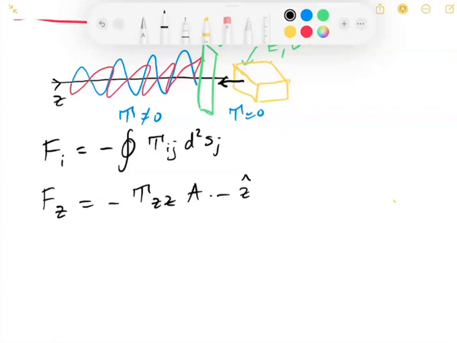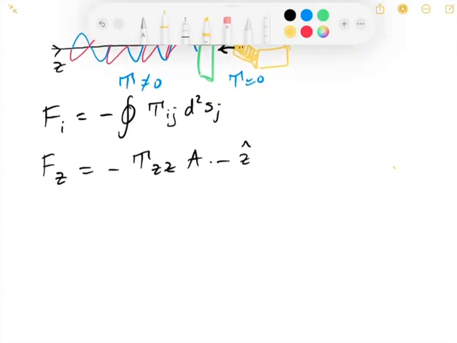All right, so this box only sees a flux through this face. Because when you put this box on that green plane, it's only the left face that sees a finite stress tensor. The face on the right doesn't see anything. So the normal to that yellow plane that I just colored is pointing to the left. So that's the minus z hat direction. So those two minuses cancel. Okay. So in other words, we get a pressure, which is just going to be Tzz over the surface area.